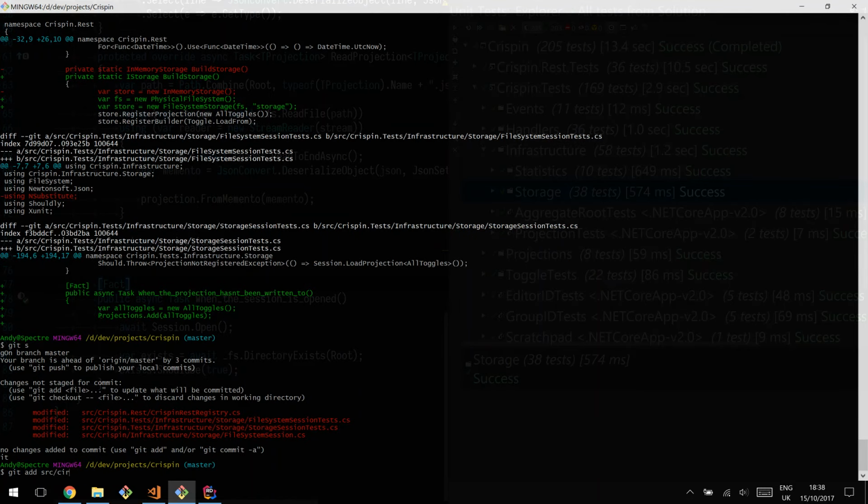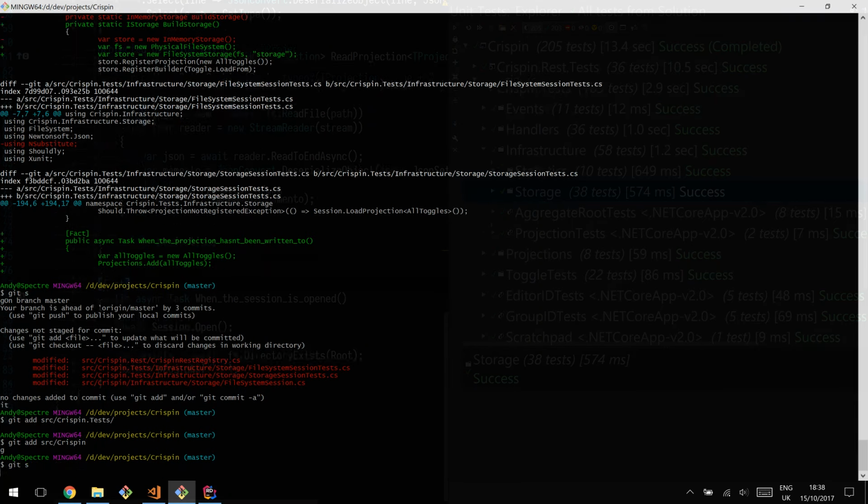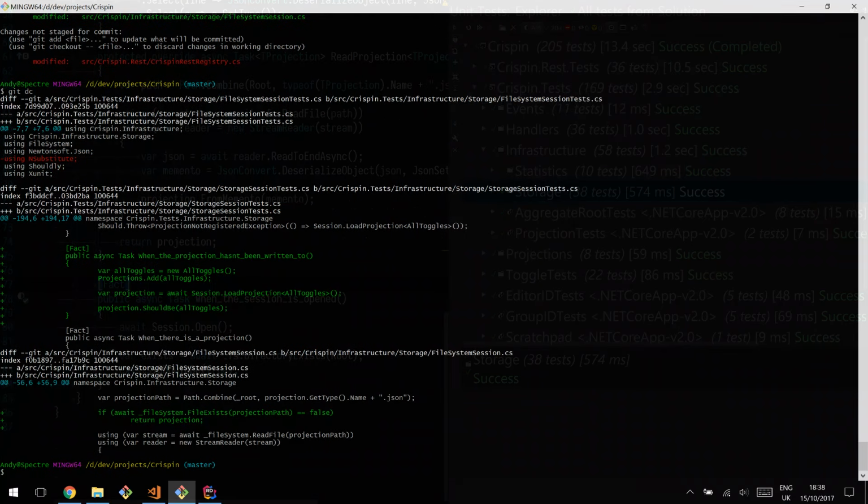So let's commit those as well. So file system session handle if the projection doesn't exist on disk.